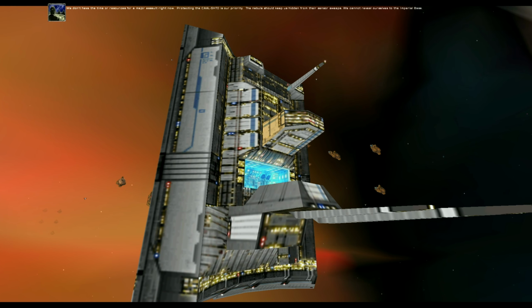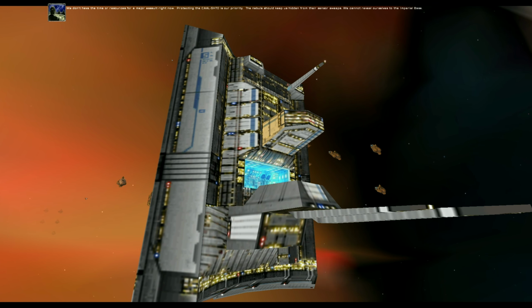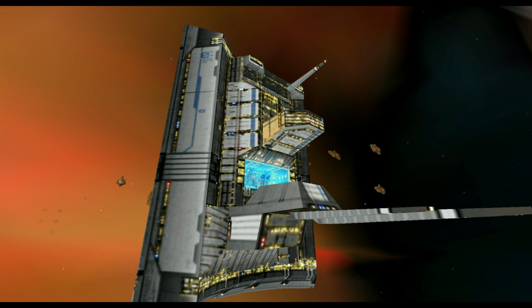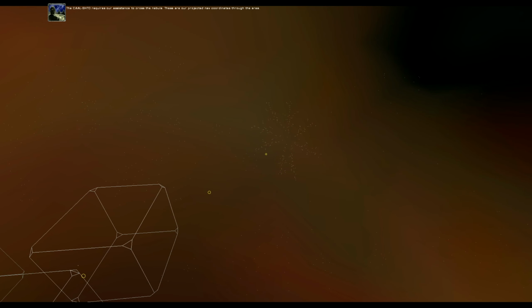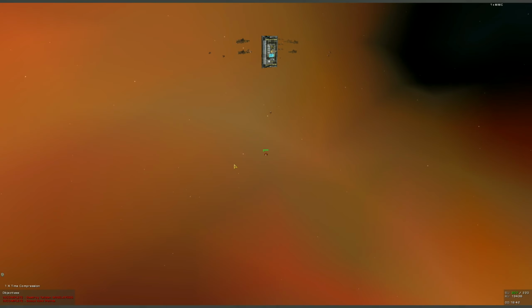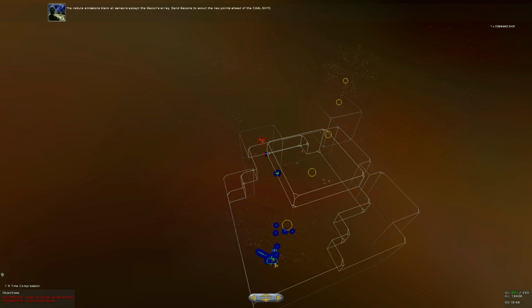We don't have the time or resources for a major assault right now. Protecting the Caal-Shto is our priority. The Nebula should keep us hidden from their sensor sweeps. We cannot reveal ourselves to the Imperial base. Caal-Shto requires our assistance to cross the Nebula. These are the projected nav coordinates through the area. Okay. The Nebula emissions blank all sensors except the Recon's array. Send Recons to scout the nav points ahead of the Caal-Shto.